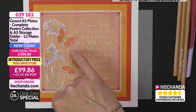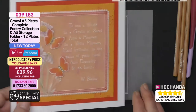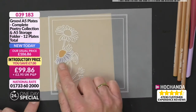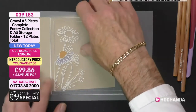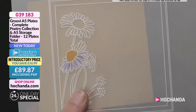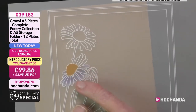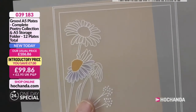And then once we've done that, I'm going to show you some colouring in on the butterflies, on how you can really build up and intensify the colour. So what I've done, I've taken the one we was working on earlier, and I've just put some colour into the main part of the flower and onto some of the leaves. And if I hold this up, you'll see where we've done the white work just here at the tips, and I've just used sort of like a purpley colour underneath just to put some colour into those leaves. And then I've combined the yellow and the red to do the centre. But I'm going to use those same colours when we do the butterflies.